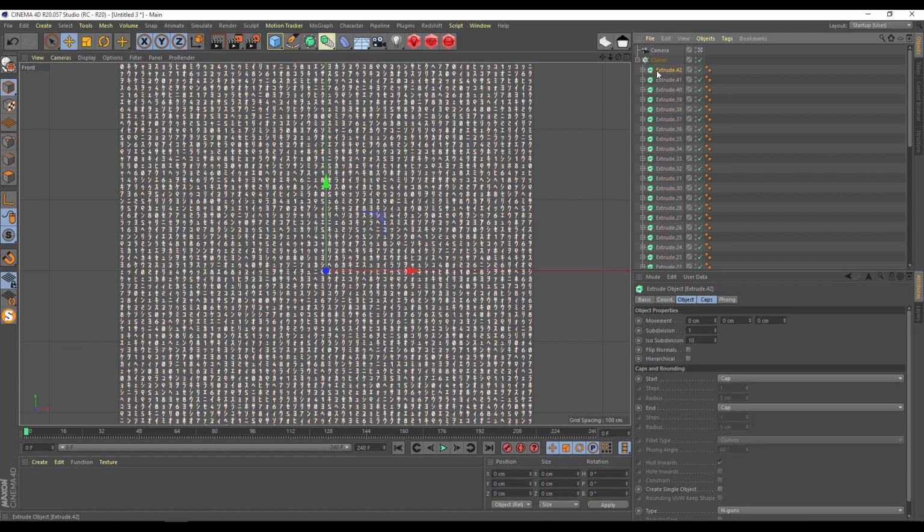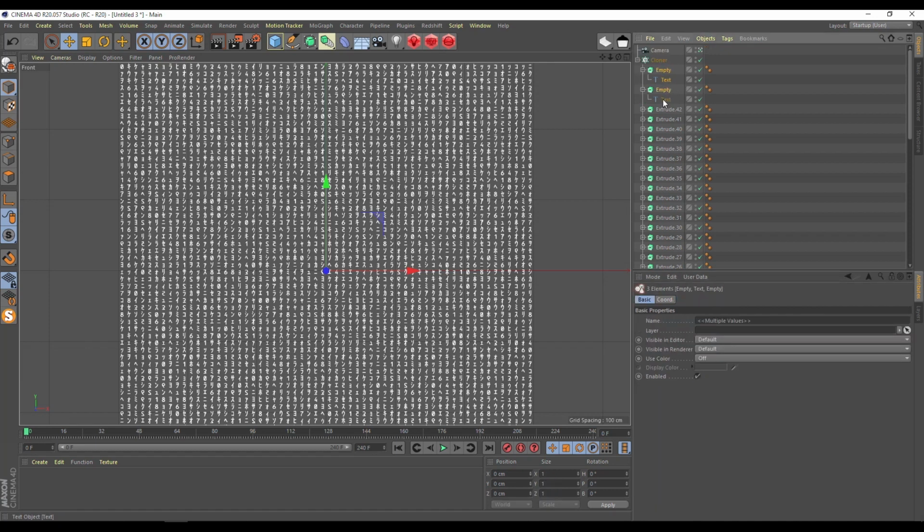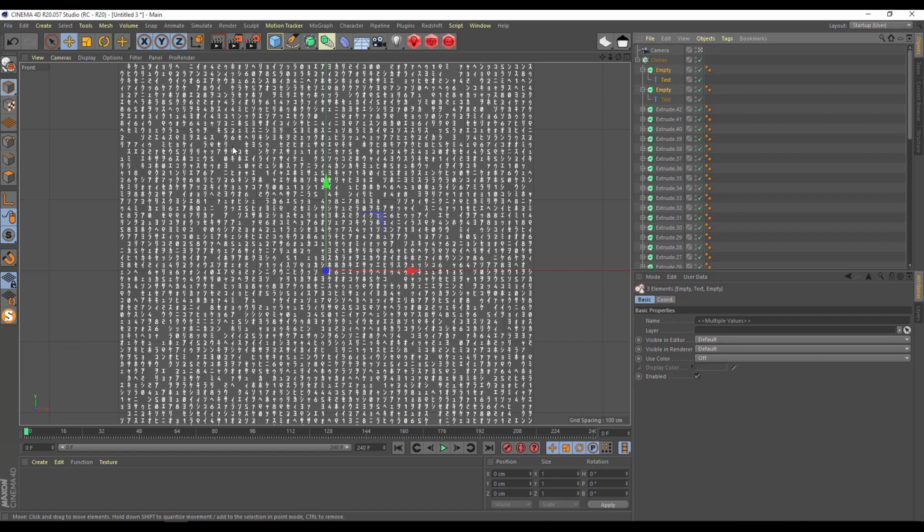What now? Now we have to copy the last extrude two times. Copy and copy two times. What do we need it for? I use it as empty space. Two times empty space. So we go here and our text will be nothing. Going here, our text will be nothing. So just delete everything, select them and put them inside. And look at this, somewhere we have some space, we have some clones. If you want more randomization, you can increase the quantity of these empty ones.